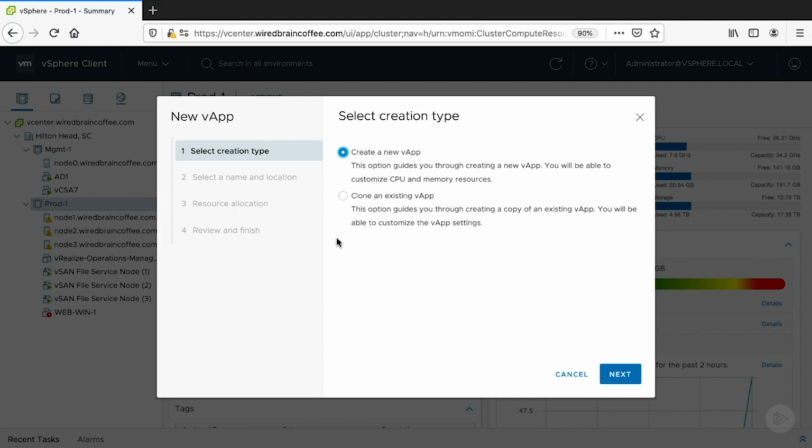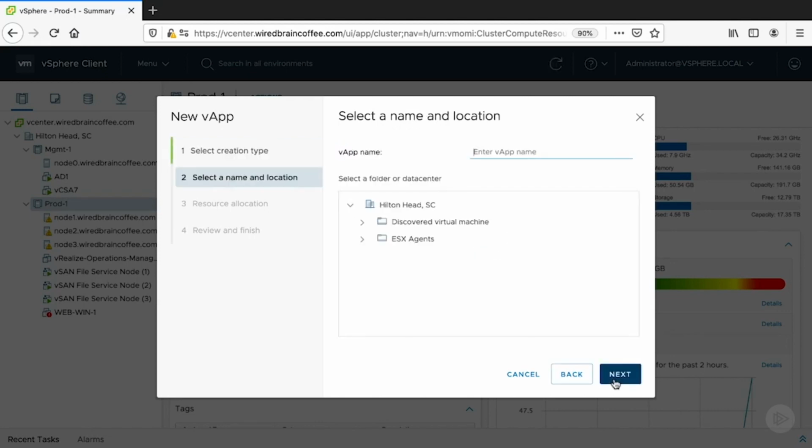These are 3 separate virtual machines, but they really need to control the power up order of these virtual machines and the power down order of these virtual machines. And then to be able to do it with a single click, whether it's a power on or off, clone those virtual machines together and assign management responsibilities for the administration of those virtual machines together as a unit, or in this case, as a vApp. So we'll choose to create a new vApp.